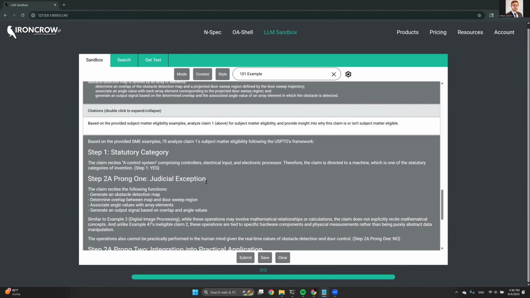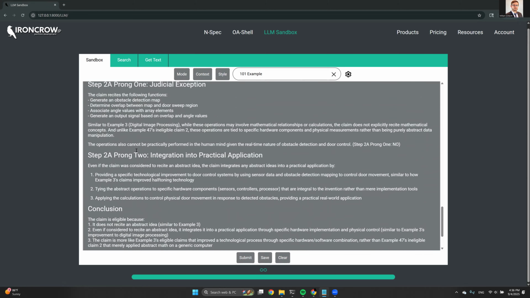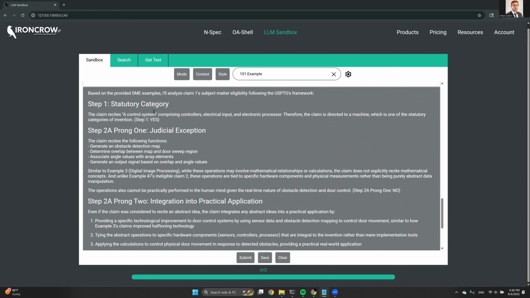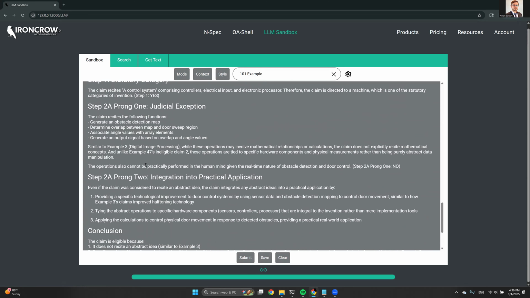All right. So it will then perform essentially the entire evaluation that an examiner would perform. It does belong to a statutory category. The claim does recite some of these elements, which could be construed as judicial exceptions.